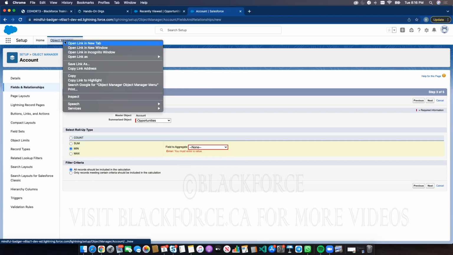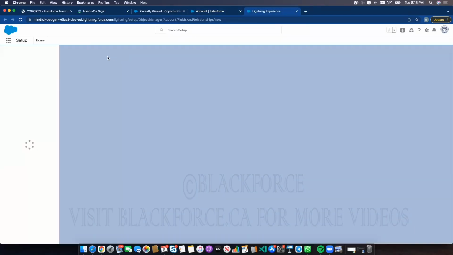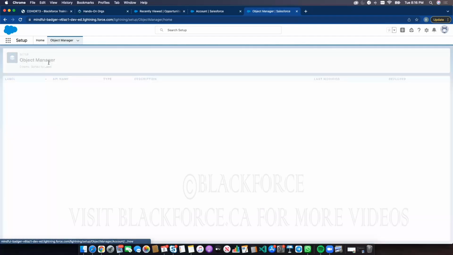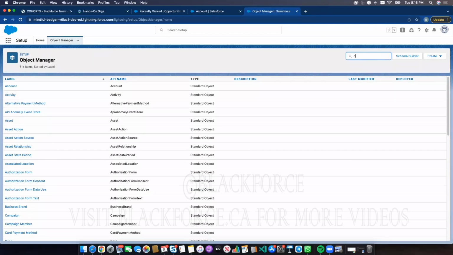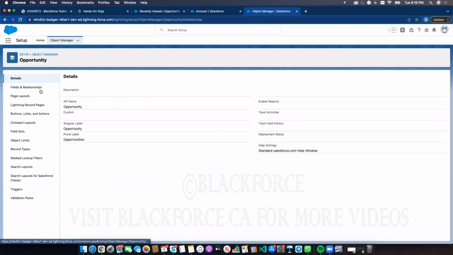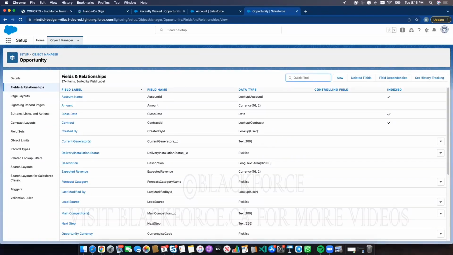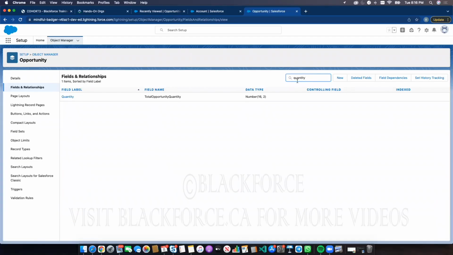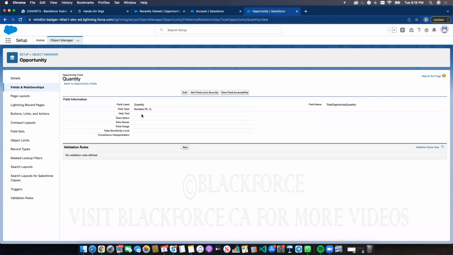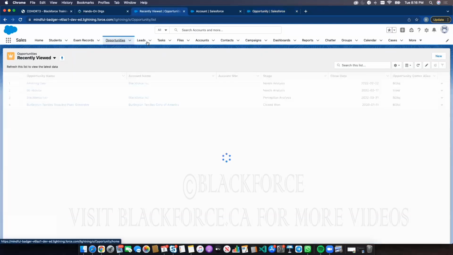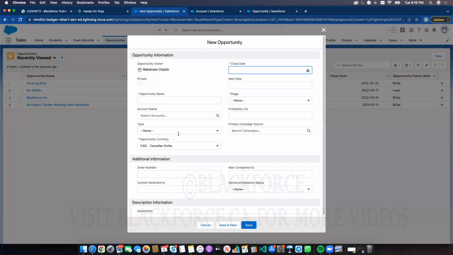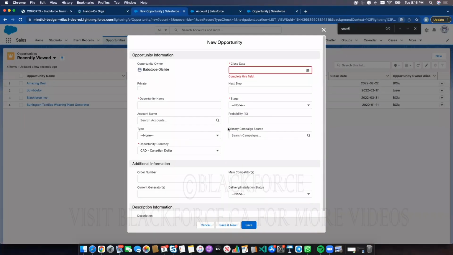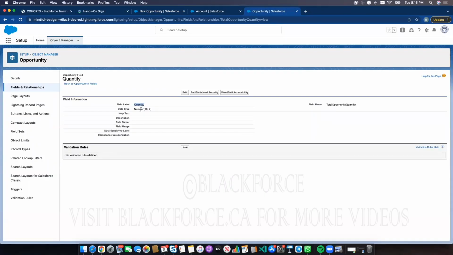Just give me 1 minute. Let me see what quantity is referencing, but I get quantities amount, but let me just see to confirm that, okay? So we have opportunity. Let me go to opportunity. What field is called quantity? So total opportunity quantity. That's interesting. So let me go to opportunities and go to quantity. Is that quantity here? There's no quantity. So where's quantity coming from?